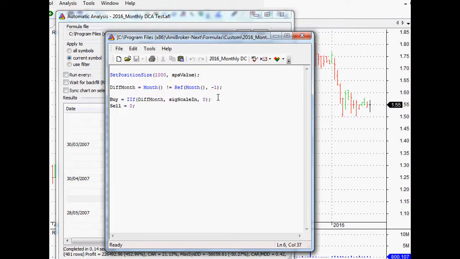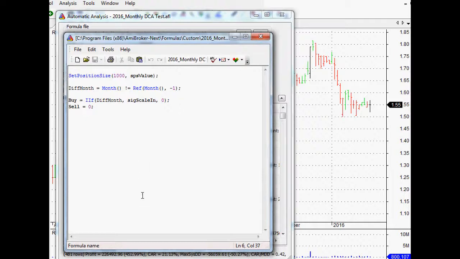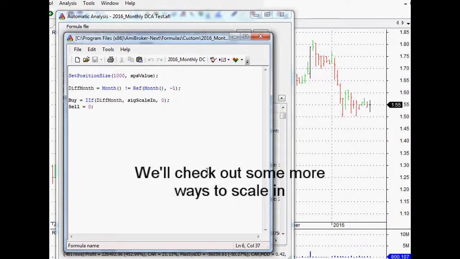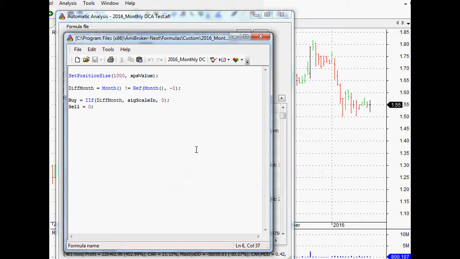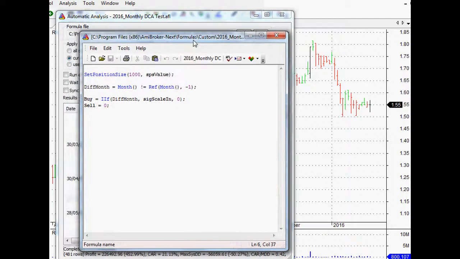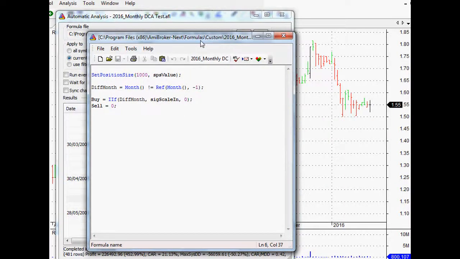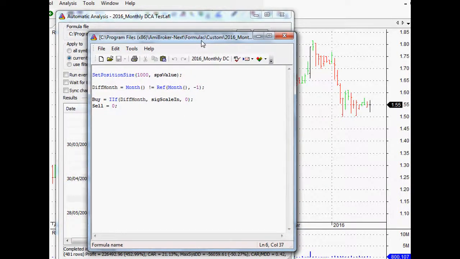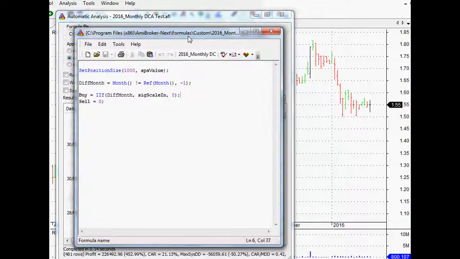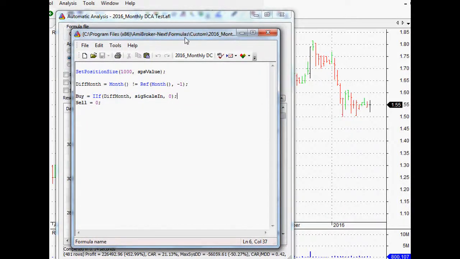So in the next video, I'm going to show you a few different ways to do different scale-in methods. For example, if we're trading above a moving average, and maybe we only want to scale in 3 or 4 times. Every time it's above that moving average, we want to scale in again and again and again until it reaches 4 times and then we finish. So that's the kind of thing, we can still do that using a tiny little bit of Amibroker formula language, a little bit of coding. It's still very, very possible, and I cannot wait to show you that stuff as well.